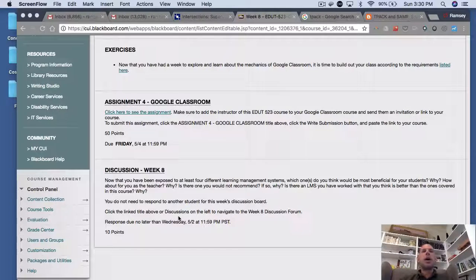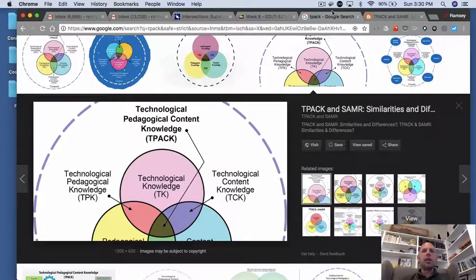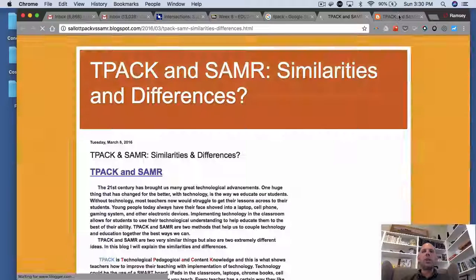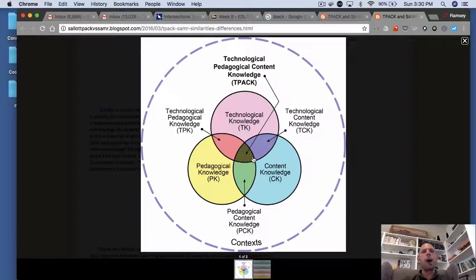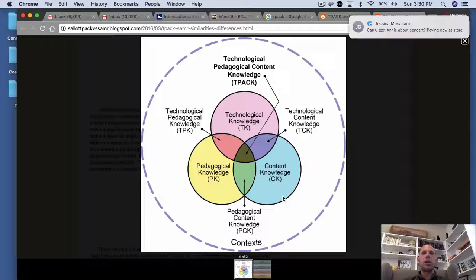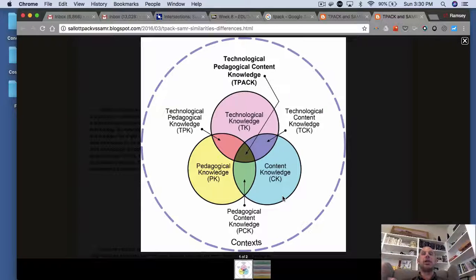Since this class was about e-learning, but specifically about educational technology in general, I want to leave you with a model that I think is really powerful. It's one I'm sure you've seen before, and that is the TPACK model. TPACK stands for Technological Pedagogical Content Knowledge, and it comes out of a construct called pedagogical content knowledge. Pedagogical content knowledge is really the idea that the longer you've been teaching a subject, the more pedagogical content knowledge you develop. For example, the first time I ever taught chemistry, I knew a lot about chemistry. I had a huge content knowledge about chemistry.